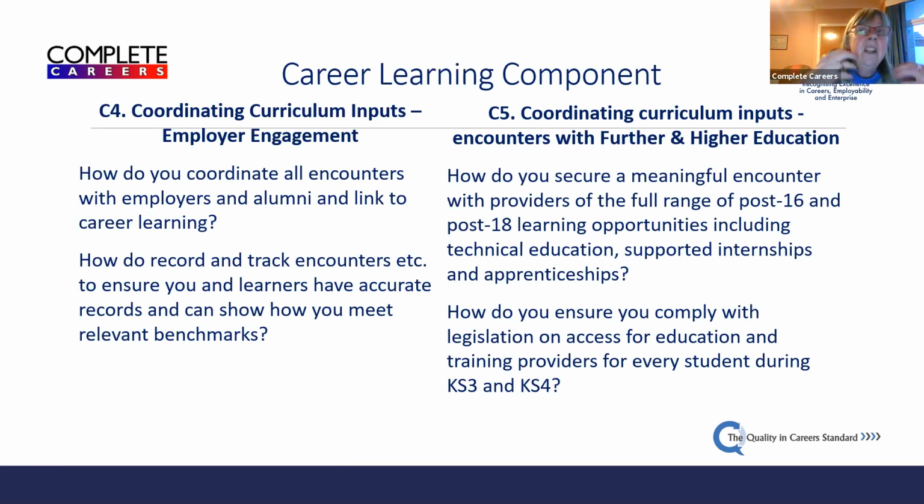So are you using things like LinkedIn, Facebook as a community? Are you using IT and social media in all its forms, not only to tell them what they shouldn't do, but also to help them sell themselves? Sixth formers, no harm in beginning to set up a profile of what they're good at. There are other platforms available, but it is about selling yourself. Not all jobs are specifically advertised. A lot of jobs, people are invited to go to an interview because of something that might be on LinkedIn or might be on, I don't know, Pinterest or something else.